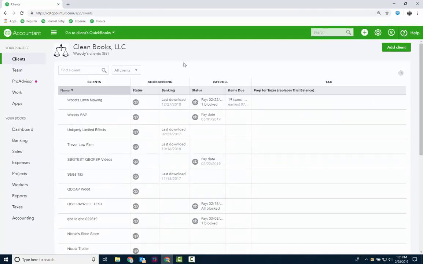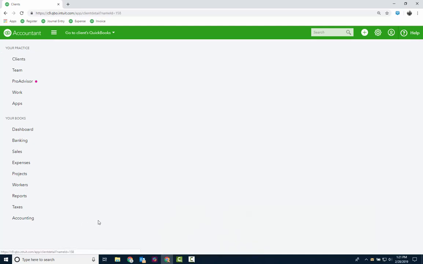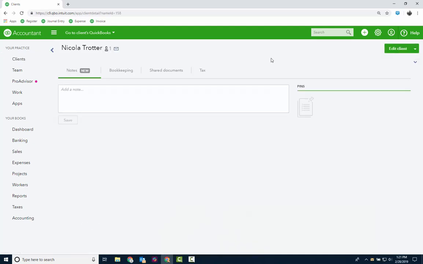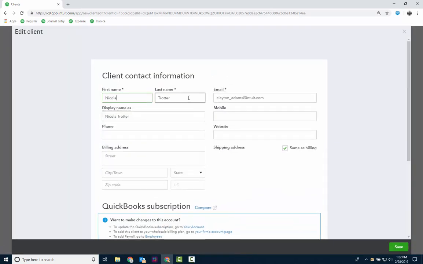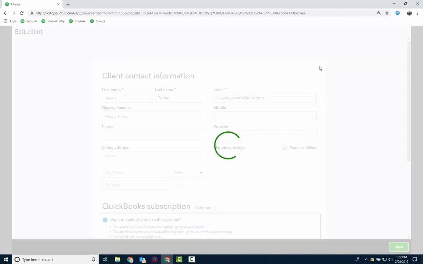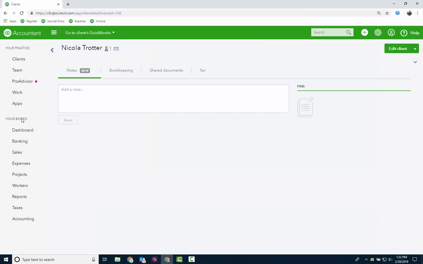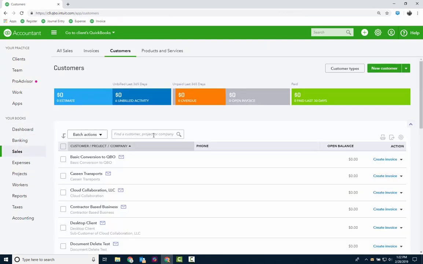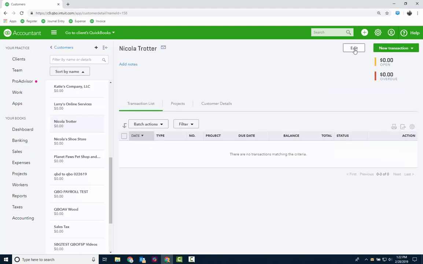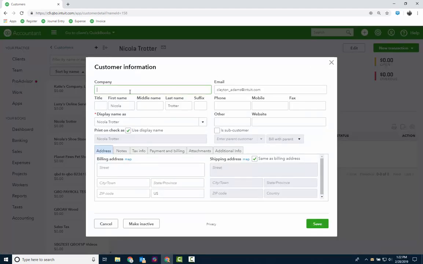One other thing to point out, in the rare instance that you actually happen to create one of the shells, and for whatever reason, you set it up as individual, there's no business name. You're like, right, how do you get back to that? Well, you're not going to do it from here. So just save out of here, go to the QuickBooks file, even if you're not using it, Sales, Customers, find the customer, edit, and then put in the company name. Okay, and that will update it to a business name.